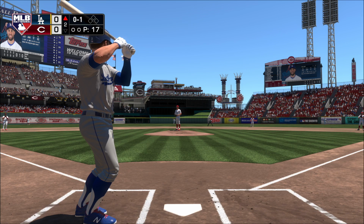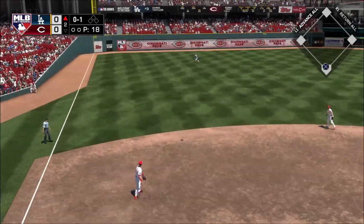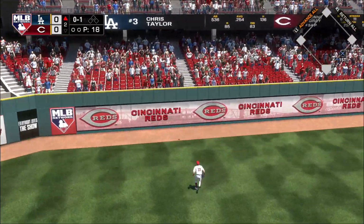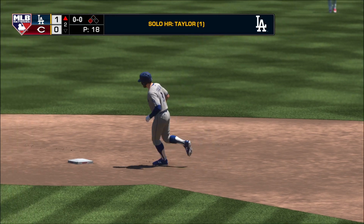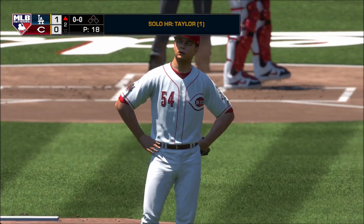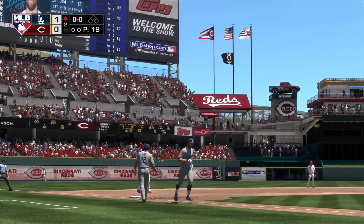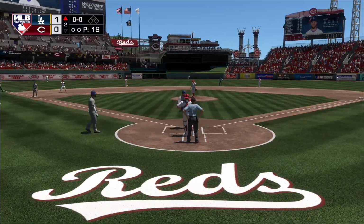On its way, the 0-1 pitch. Swung on and hit pretty well out to deep left field. Gone to lead off the inning. Chris Taylor with a solo shot, and the Dodgers strike first, 1-0.